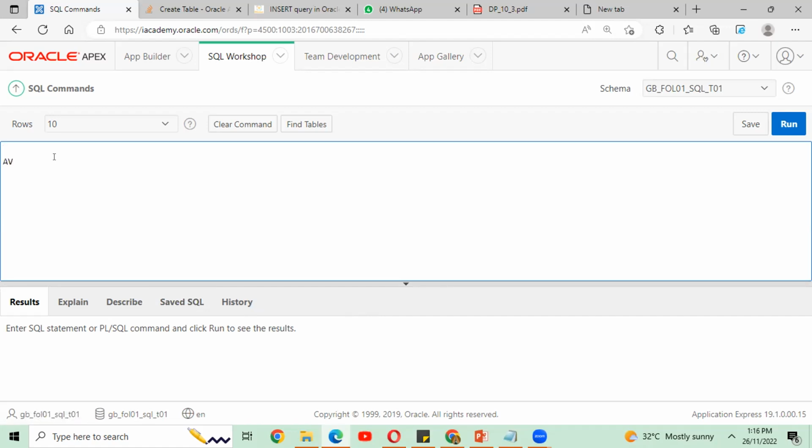We have average. We talked about it some classes before now. We have count. We have min, which means minimum value. We have max. We have sum. We have variance.